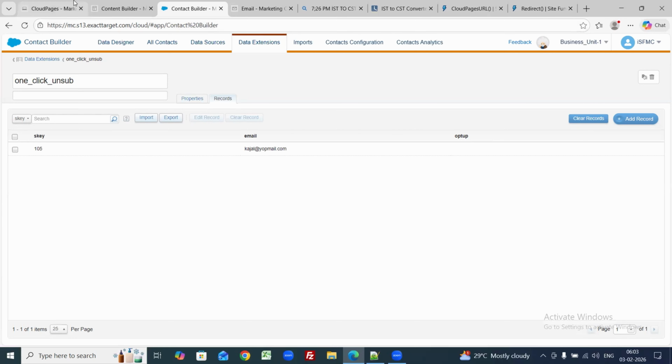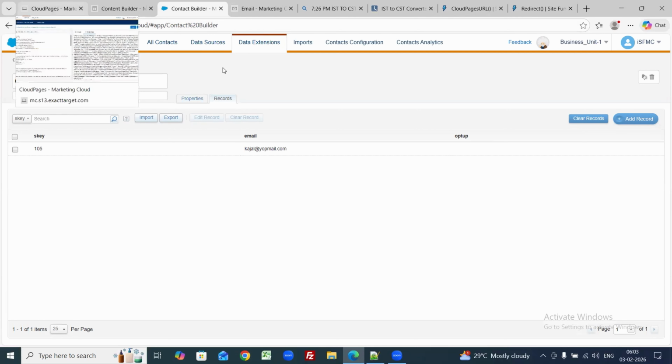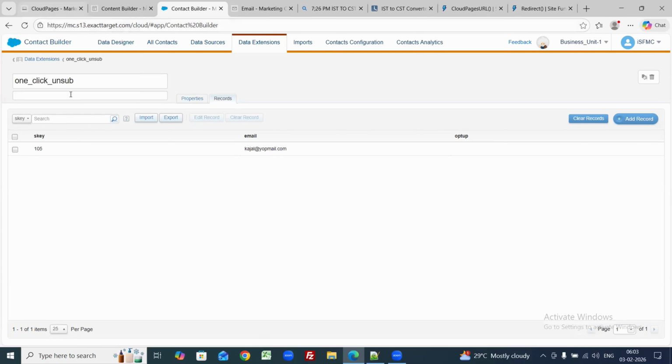Whenever the particular subscriber clicks on unsub, I'm not going to do all this functionality. I'm just adding an insert data or upsert data functionality and updating this opt-out value as true in my data extension. That means this particular subscriber is unsubscribed from this particular campaign.